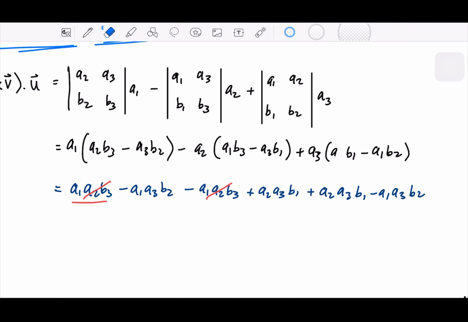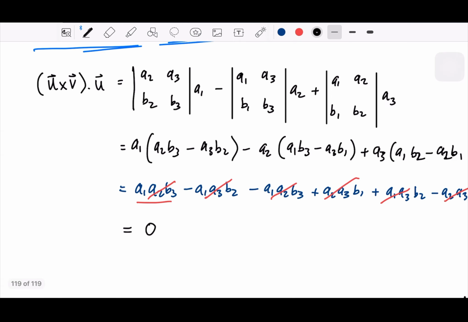This is not A2, this is supposed to be A1, B2 and A2, B1. So the whole thing here was wrong. That's why I never got the correct conclusion. Now we can cancel this out and cancel this out, and all will be equal to 0. And we prove that the cross product is orthogonal to vectors u and v. Sorry for taking that long.